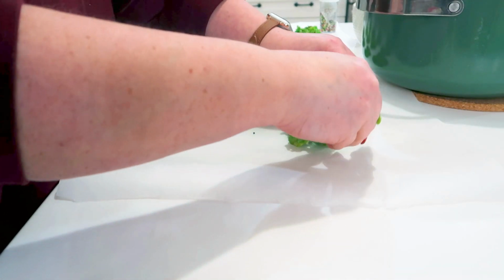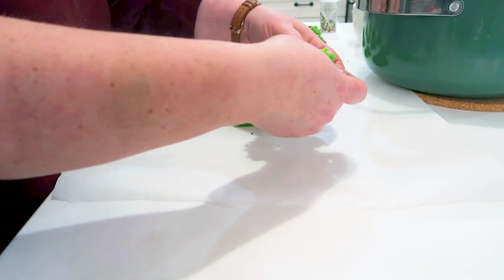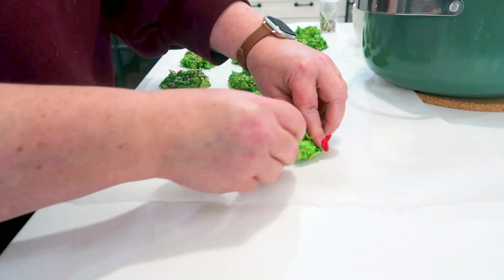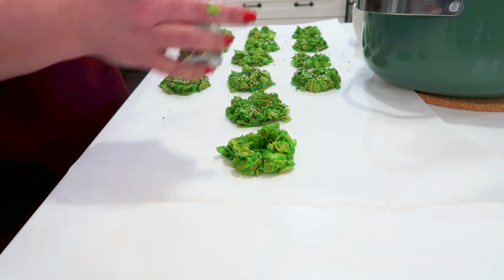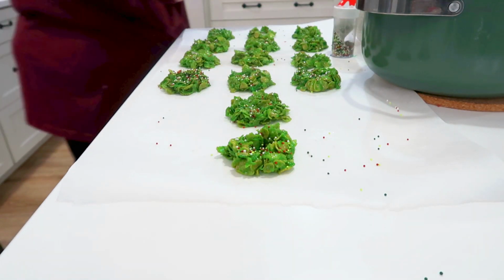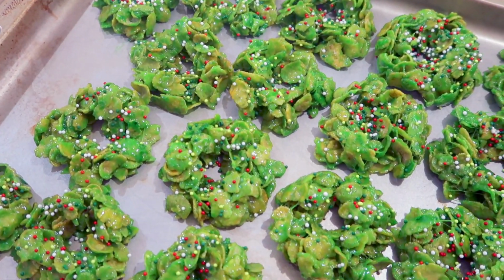This is kind of time consuming. It's not like super long, but it's a little bit longer than just scooping your drop cookies onto the sheet. So give yourself some time, but they are delicious. I already had one. They taste so good, and I just think they're really pretty, and I think the color is going to look nice when we have all the cookies laid out.